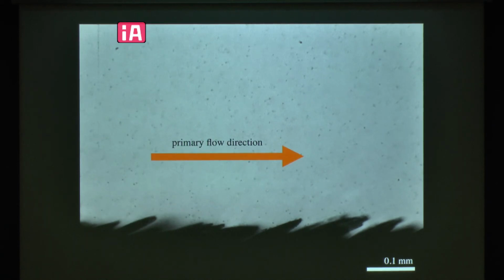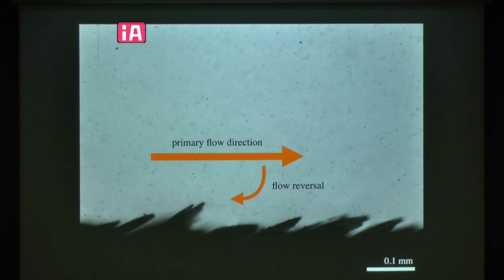And so in this picture, the shark would be swimming from the right to the left, meaning the flow direction is to the right in this picture. But remember, they're swimming very, very fast, and so this flow is turbulent. So there are flow reversals, there are turbulent eddies and other features that go in the opposite direction, and these actually can pop these scales up. And the idea is that when they do, they prevent some of these features from forming, and this helps to reduce drag.